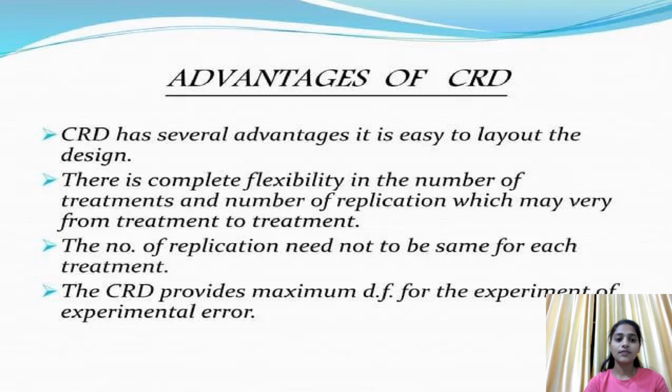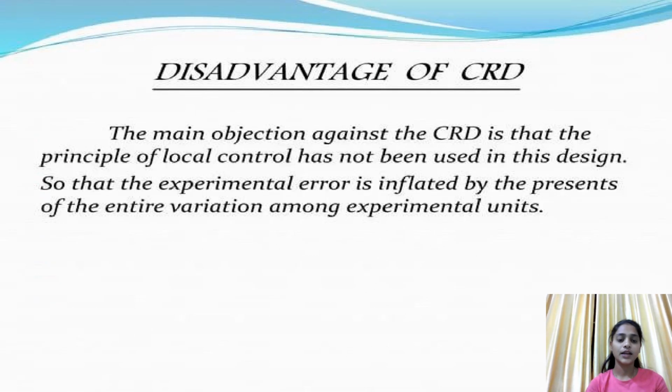The advantages of a CRD. CRD has several advantages. It is easy to lay out the design. There is complete flexibility in the number of treatments and the number of replications, which may vary from treatment to treatment. The number of replications need not be the same for each treatment. The CRD provides the maximum degrees of freedom for the estimate of experimental error.